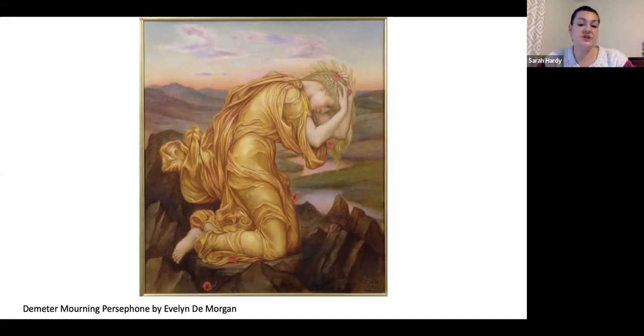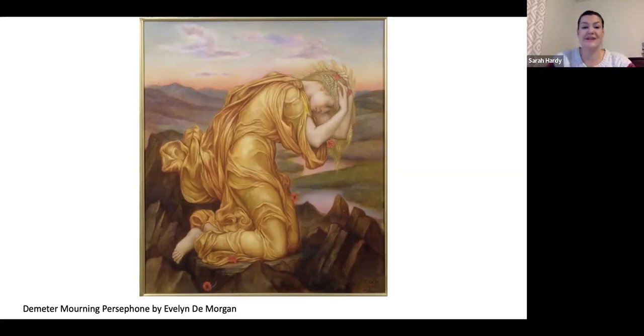Another way in which this shows De Morgan used the autumn, however, wasn't just for its symbolic meaning, but also for its aesthetic qualities. I don't really think that there's a lot in this picture that goes much further in her understanding, as some of her other paintings do, either with the title or the arrangement of the figure within that landscape. There are very few visual clues to what the subject actually is. What's more important is that billowing autumnal toned gown that the figure wears, and that effect of light on the horizon, and how it touches the clouds and creates a beautiful purple pink colour in those.